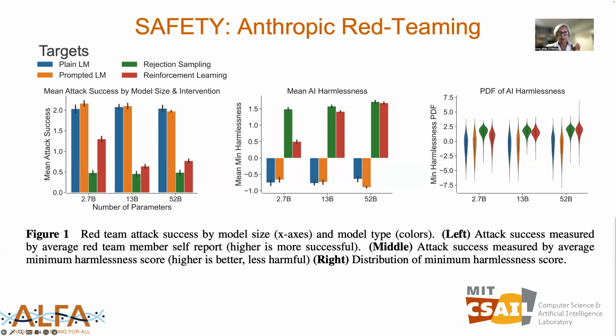And what we can observe is that plain and prompted LMs are very easily attacked, but rejection sampling models fare a bit better. And the ones that have been fine-tuned with reinforcement learning here are quite robust to adversarial safety threats. Interestingly, this ranking holds across model sizes. So if you sweep your eyes and check the blue columns across all 3 sizes, or the orange or the green or the red, you see little variation. The other 2 figures are actually also very interesting, but I'll let you study them offline.